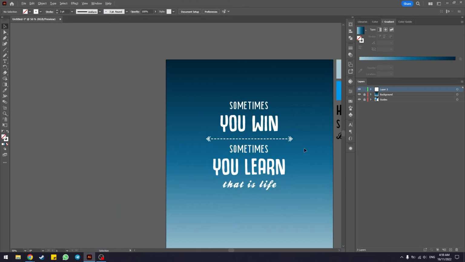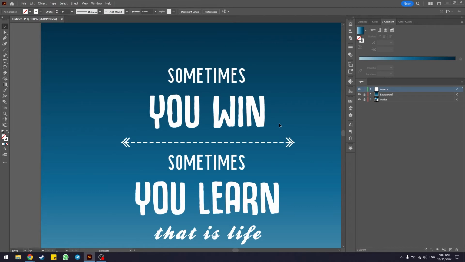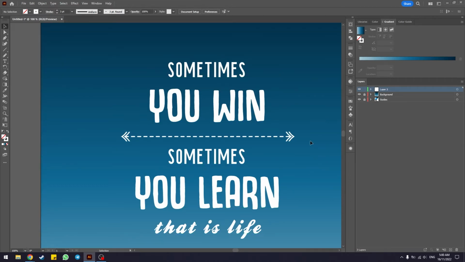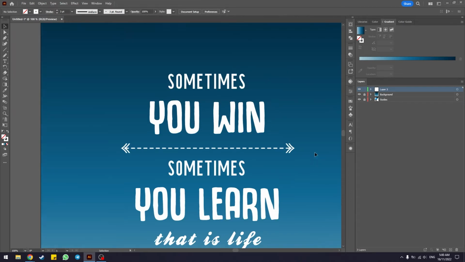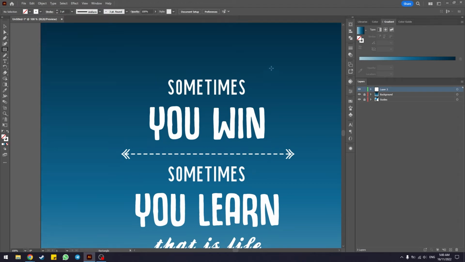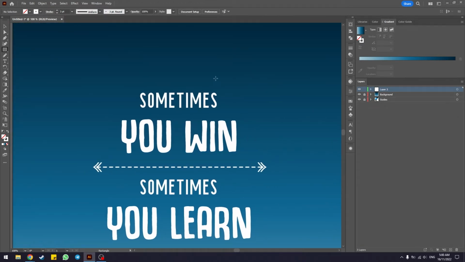We are close to being done working with the text layer here. The next thing we are going to do is add some shapes with colors to complement and make the whole code layer here a little bit more interesting. The next thing we're going to do is click on the rectangle tool and create a new rectangle.